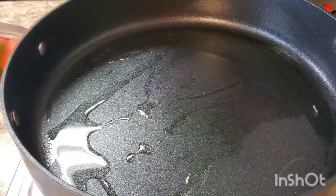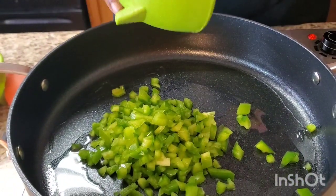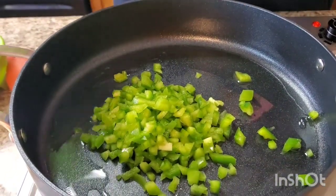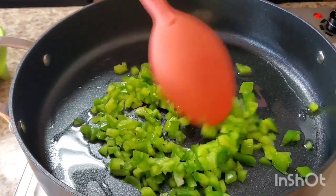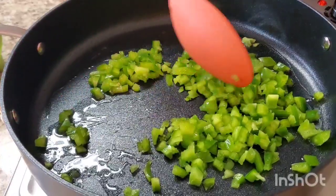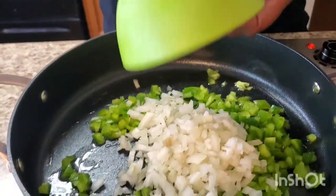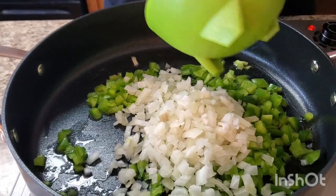But look, I got like a green pepper here. I'm going to put this in the skillet. Got a little oil in the skillet. We're going to put a little bell pepper in. If you don't like bell pepper, you can skip this step. If you don't like onions, you can skip this step. This is the onion we got right here. We're going to put that in now. Okay?